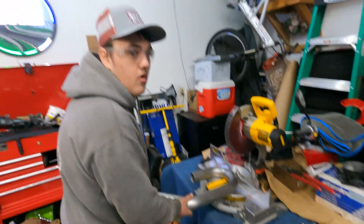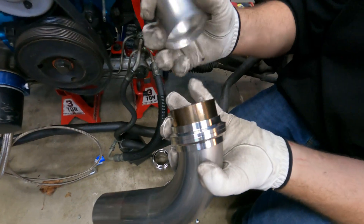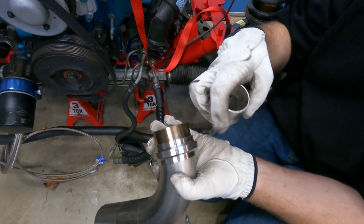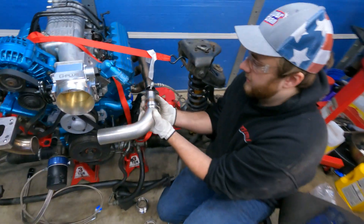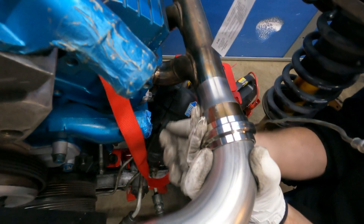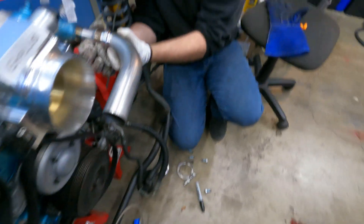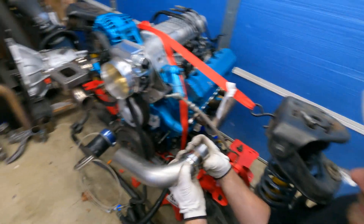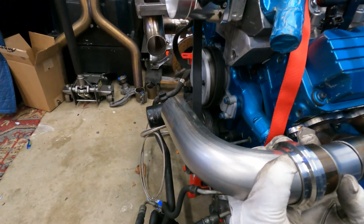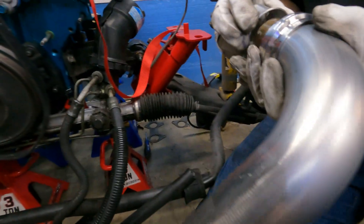All right guys, we're going to go ahead and clamp this on somehow and we're going to struggle. And we're back — we got four pieces here guys: the reducer, a little extension, the V-bands, and the 90. When you put it all together off the manifold, it pretty much exactly matches up with the other collector. So it's going to be about nine inches of added length. That looks really good. And then we need this bellow in here.